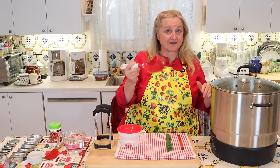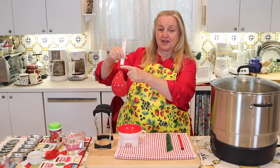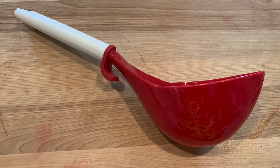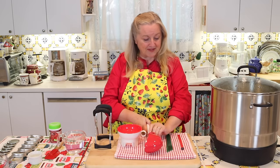Next, you're going to want to have some type of ladle. I like this ladle because it has a little hook here on the end, and that makes it very easy to hook onto the side of your pot in between ladling the jam or whatever you're canning into your jars. But again, any ladle will do.